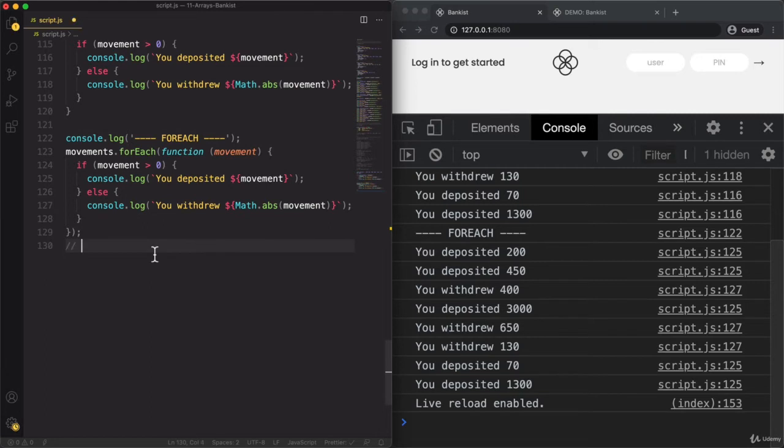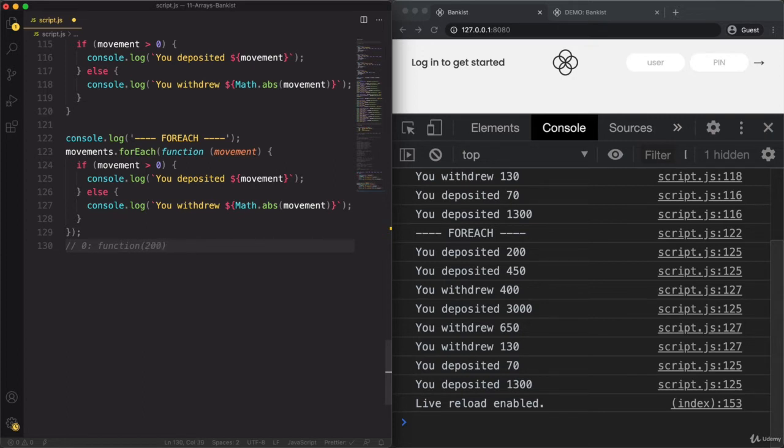So basically behind the scenes, in iteration 0, it will call this function here. So an anonymous function in this case without a name. But let's just call it function. And it's going to call it with the value of 200.